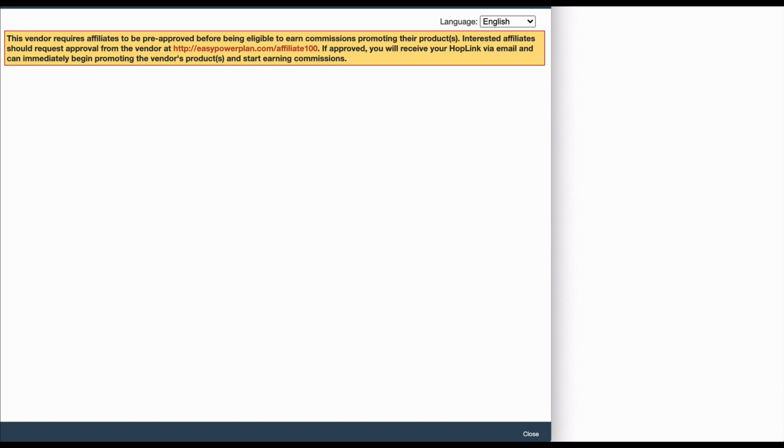Now, all you need to do in this instance is click on the link that's on this page. It's probably going to send you to a form or something where you can reach out to the vendor. They'll give you an email to reach out on. Just let them know your experience, how you intend on running the offer, that you've looked through their flow and their VSL, and you think that it's a good offer that you can scale. As long as everything seems good, they will approve you. It shouldn't take that long, and it shouldn't be that difficult to be approved.